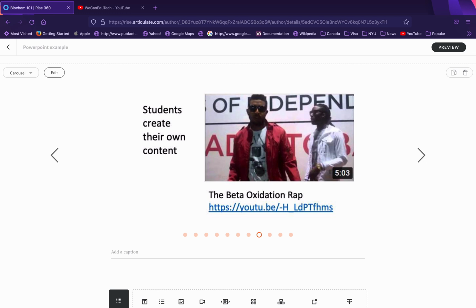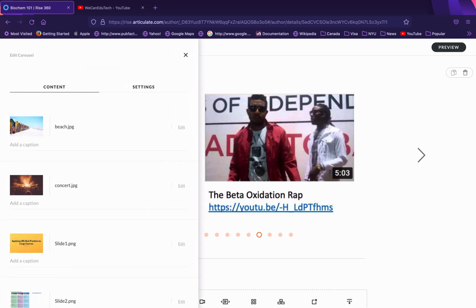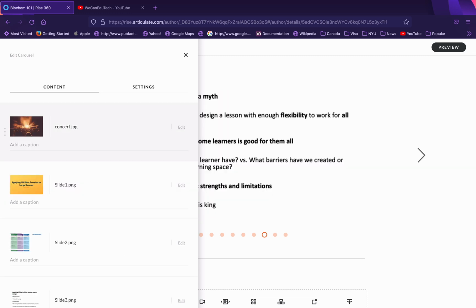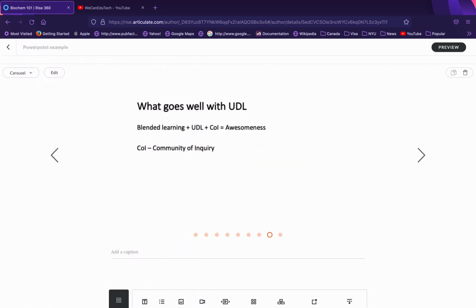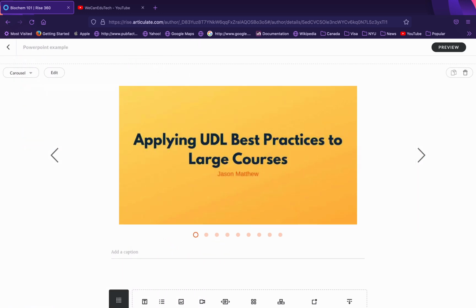Now let's go to edit. So let's do some editing. Click on edit. Now remember, by default, Rise gives you 2 placeholder images. You can delete those. You click on edit and then you choose remove. Similarly, I'll do it for the second one. Click edit, remove. So now if I go to the start of my carousel, it's the first slide in my PowerPoint deck. So that's great. You can easily update your presentation in future by again going to the edit button.